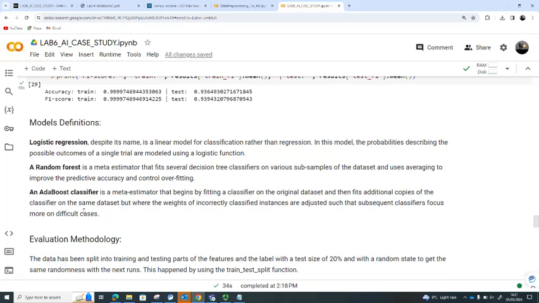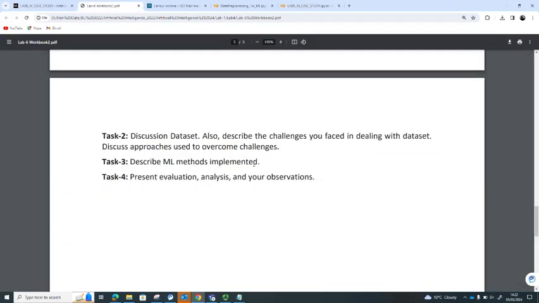When you are presenting your answer, I noted that you are not citing the existing literature or online resources you are using. So please cite, so that I can understand where you are struggling, and whether you are including the references and citations in a correct way or not. Is it okay? Then describe your models. So all in all 5 models you are describing. And lastly, your evaluation, analysis, and what is your finding after implementing 5 models.